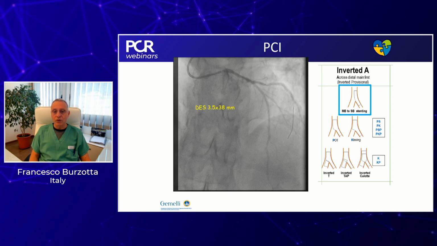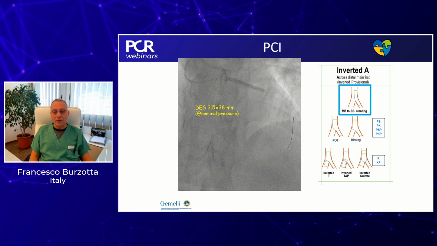So what we did was to deliver a 3.5 by 38 stent, but doing it at low atmospheres, the first atmospheres that allow you to have expansion. Why 3.5? Because we want a stent that accommodates very well the diameter of the left main that was around 4 or more. So then we selected to implant the stent in this cranial view, trying to cover up to the ostium since there was diffuse disease according to both angiography and imaging. The 3.5 was delivered at, you see, nominal pressure, not pushing too much.